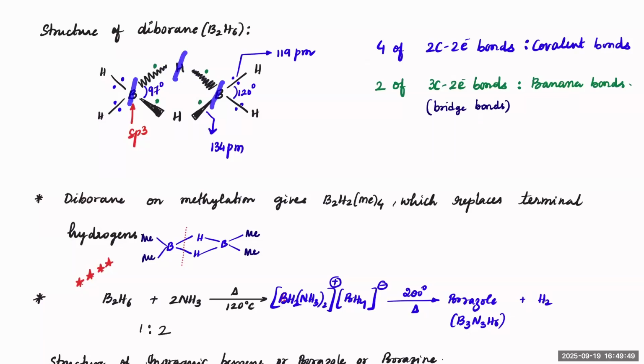So these are called three-centered, and only two electrons are present on it. So that's why it is called 3C2, three-centered two electron bond, also known as banana bonds. So you can see two such bonds are present here. And because there are two bonds here and two bonds here, that makes it a tetrahedral structure and hence making it sp3 hybridized orbital. Clear?